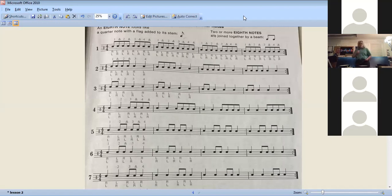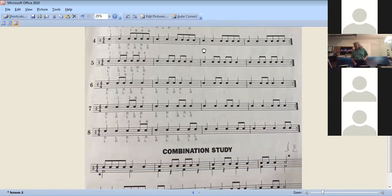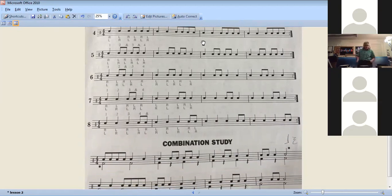Let's finish it out. Number seven. One, two, here we go. Two, three, four, five, six, seven, eight, and stop. And then I don't know, Valerie, if you can move it up just a bit. It looks like number eight might be just a little cut off. There we go. Yeah, let's finish it out. Number eight. One, two, here we go.